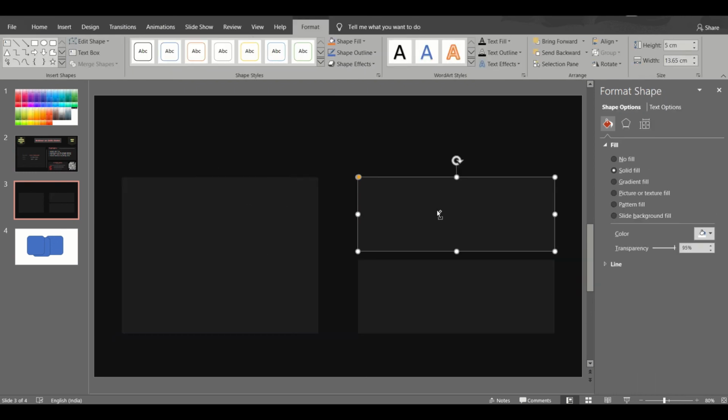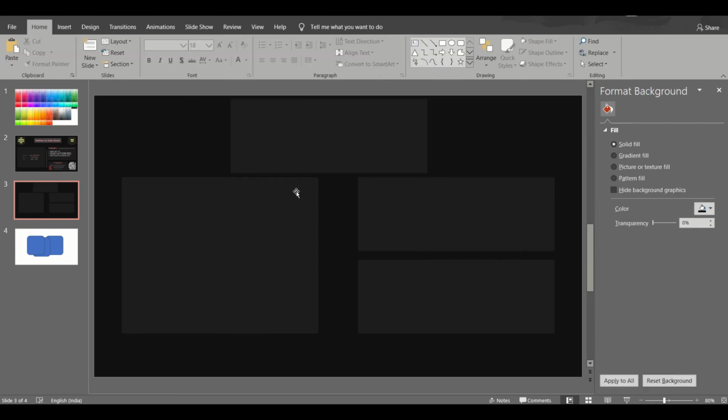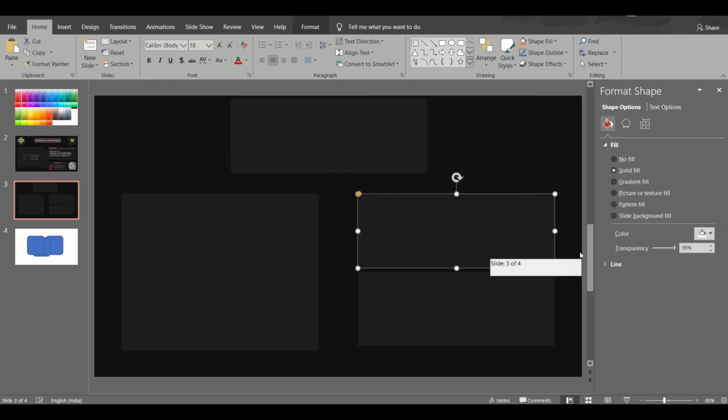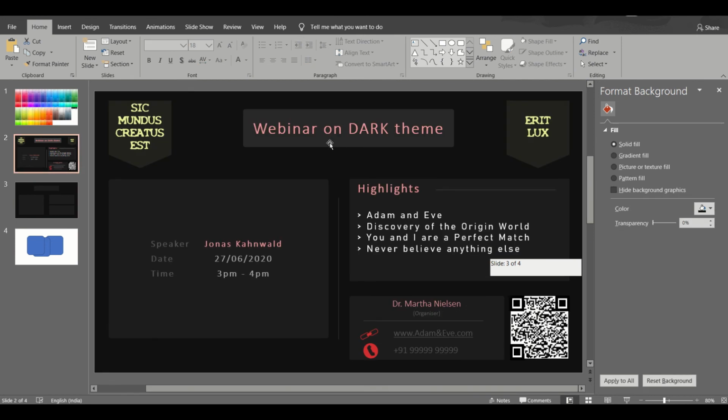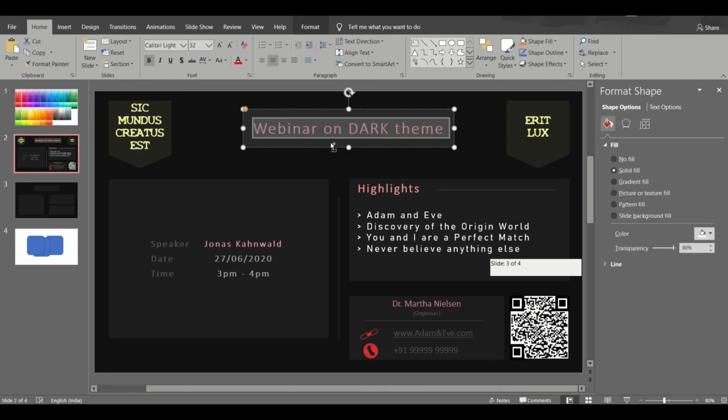Let me create one more container and use this as the heading. As we can see, the layout doesn't seem all that appealing as of yet, and this could be because the spacing isn't optimum. So let's adjust the spacing. Now let's populate the containers with some content. I'm going to head to my previous slide and copy the text.